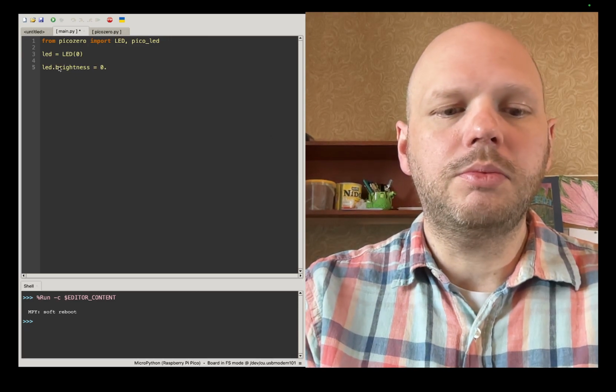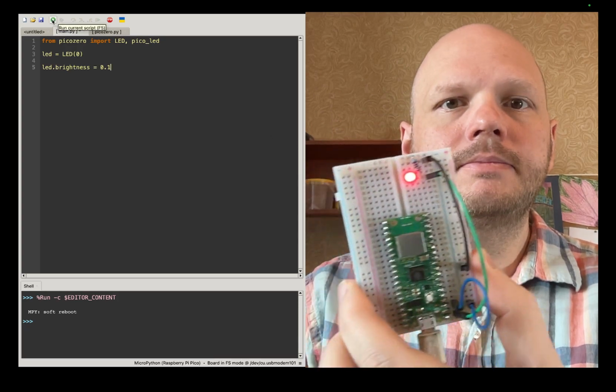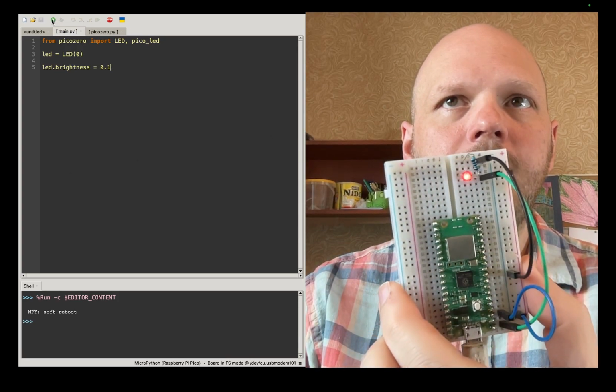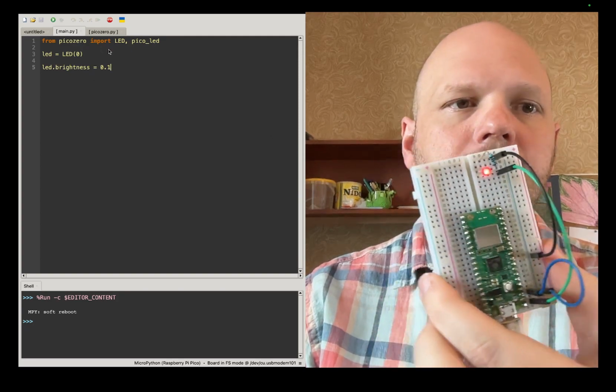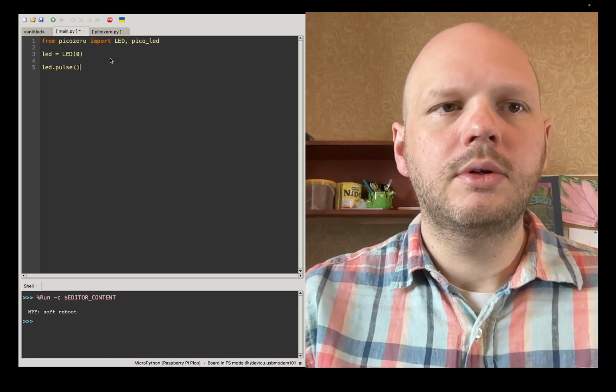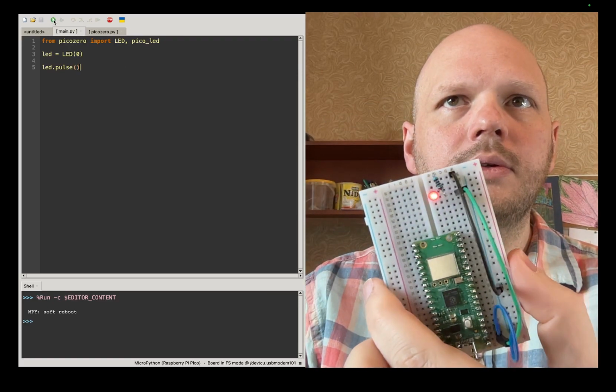I will do 0.1. Click run. You can see that's dim now. That's a lot easier to see. And then lastly, we'll do pulse. And we should get a nice pulsing effect.